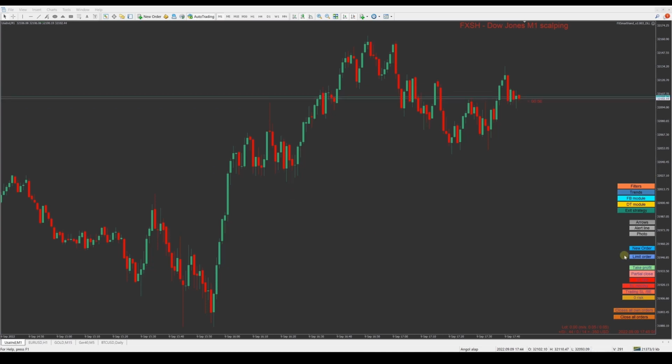The red stop level line appears on the chart and we can pull it wherever we want to place it. The program recognizes the direction of the trade. The FXSH automatically calculates and calibrates the appropriate lot value to the risk set in advance for the exchange rate level. As can be seen, by clicking on the buy button, it executes the command and the position opens.